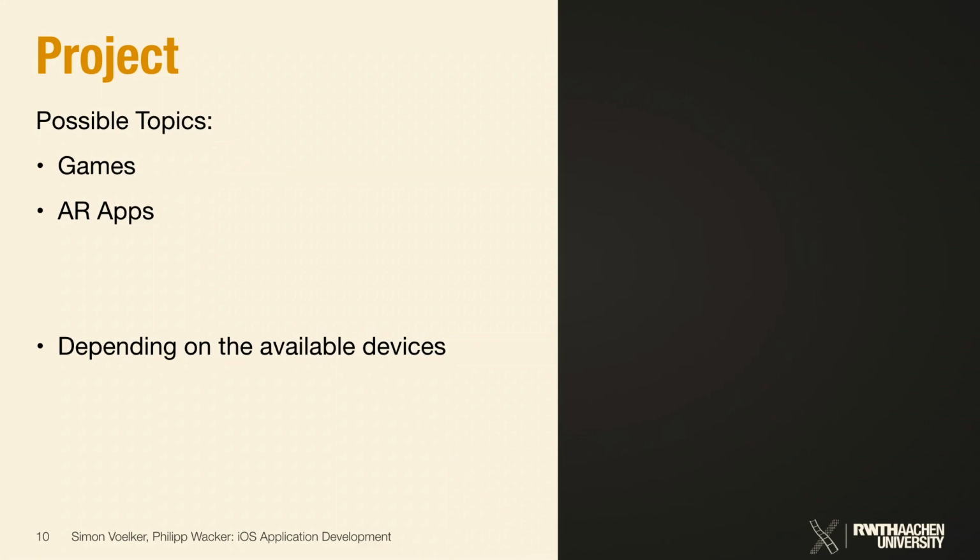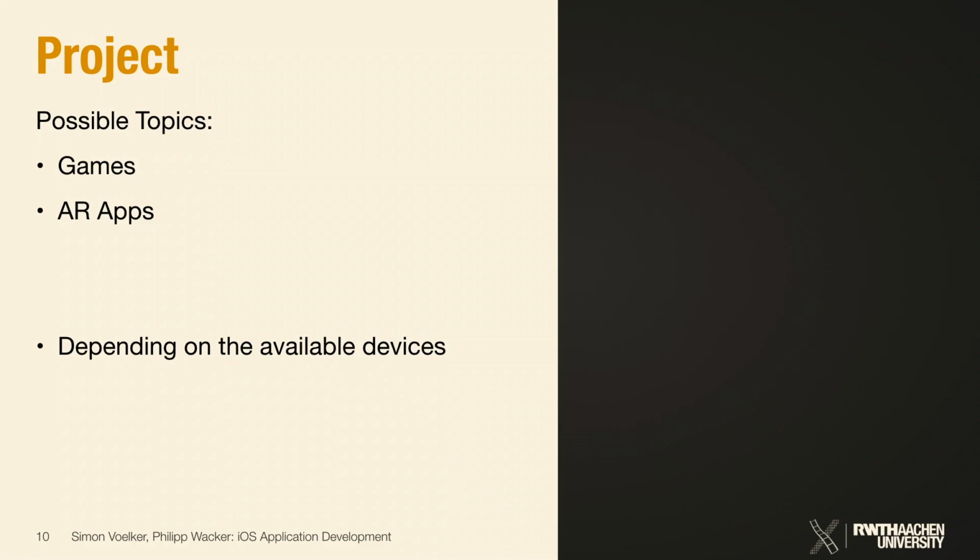The project topic is not fixed yet because we always have an issue in this class. If you want to program something, you need devices. We cannot give you 40 devices, so we don't have them. And also access to Macs, because you have to program on a Mac. So we will usually start by looking at what devices you already have when you enter the class, and then we decide on what kind of applications we want to write or let you write.